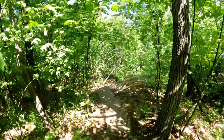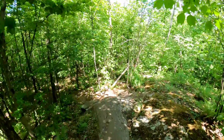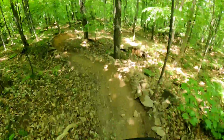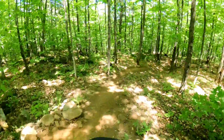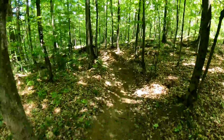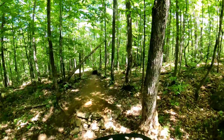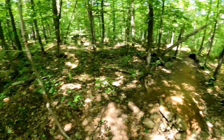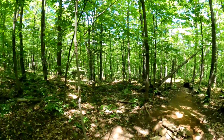So from here, I think we've got a slick rock onto a wooden bridge. Haven't done this in a while. Coming in, woohoo! Coming in hot. It's a little loose. It's like riding in Nesquik, as I like to say. Woo! I forgot about that one. Yeah, that's a nice little gap. Not bad. We'll hit it next time on our top to bottom. Shouldn't be a problem.